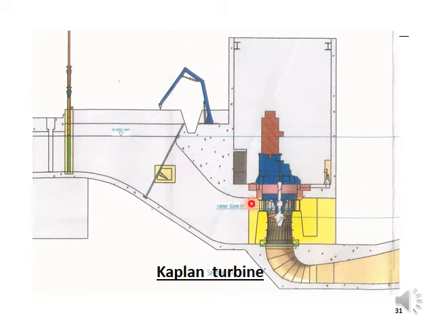So the flow enters through the spiral casing, which is not shown clearly here, and enters into this impeller. Flow is axial when it passes through the impeller here and passes to the downstream. And shaft is connected to the generator here through a gear mechanism to generate hydroelectric power. So this type of installations are common for low head small hydropower installations in our country.